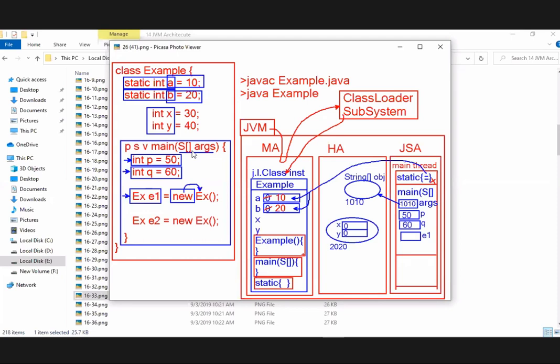The constructor logic is loaded inside the Java stacks area by occupying the required memory. The constructor's implicit logic initializes the current object 2020's x and y variables with the values 30 and 40. After the constructor execution completes, the memory is destroyed, and the new keyword returns the object reference, and the e1 variable points to it.